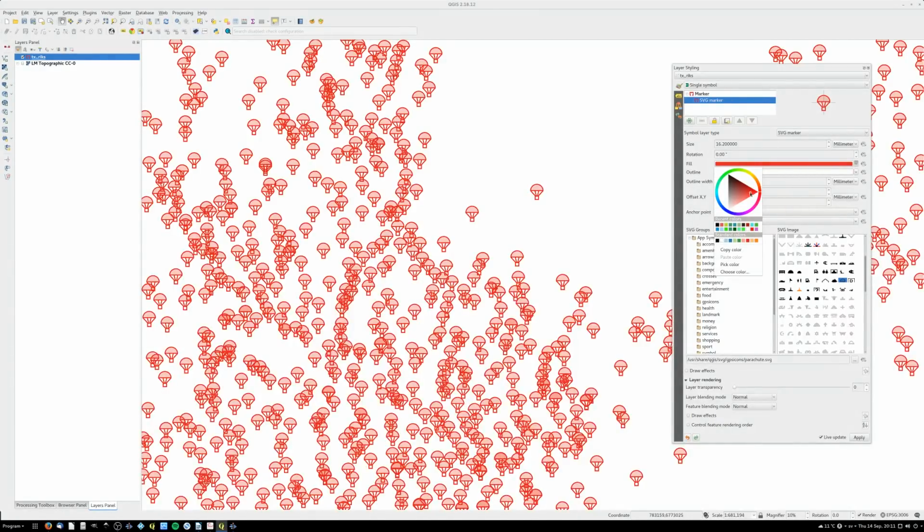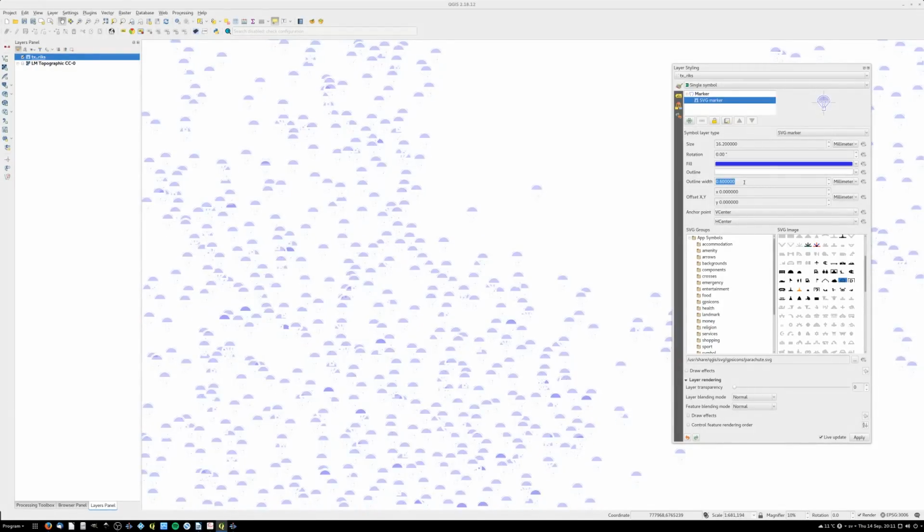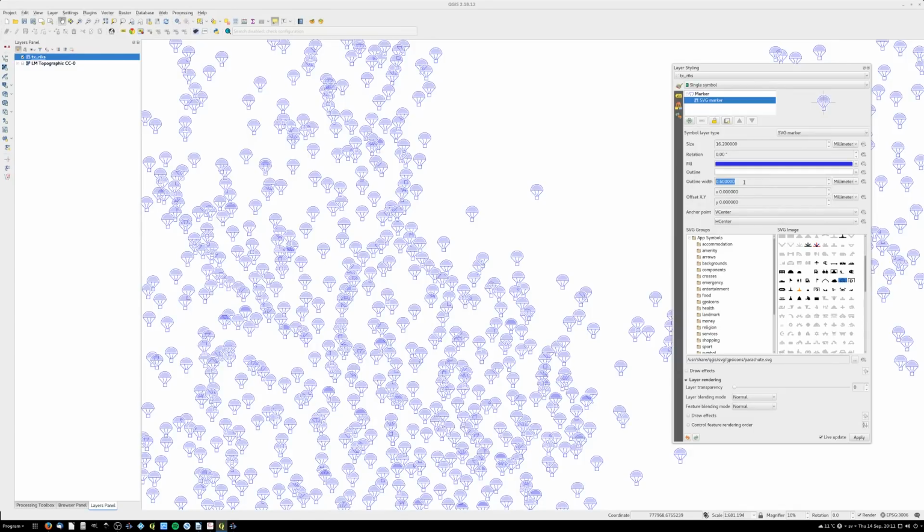And how the SVGs react in QGIS really depends on how they are created. And you can create your own SVGs and use them, but they need a few specific attributes in the SVG files in order to be able to change the fill, the outline, and outline width, and so on. So for instance, if I add outline width to this, it will start to look weird.